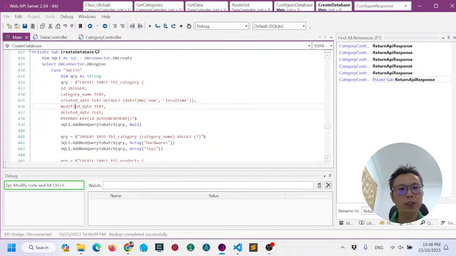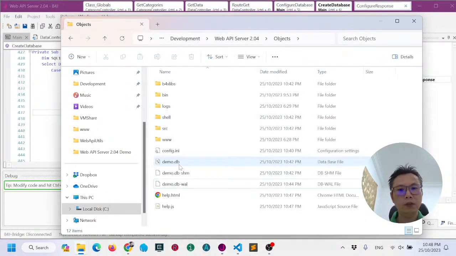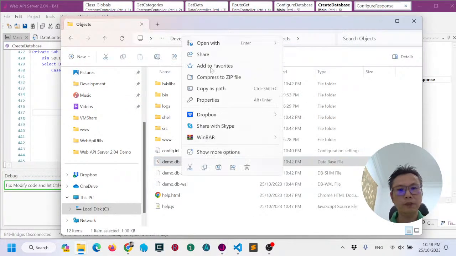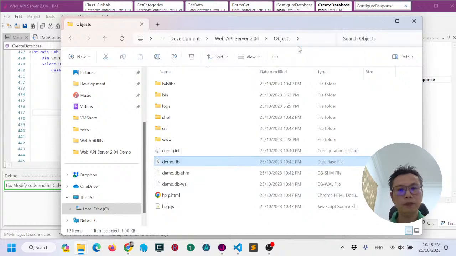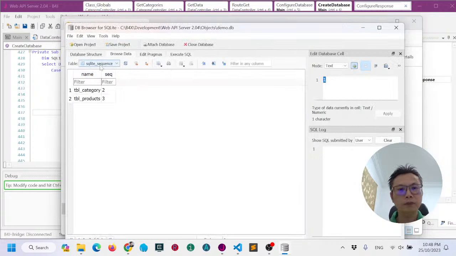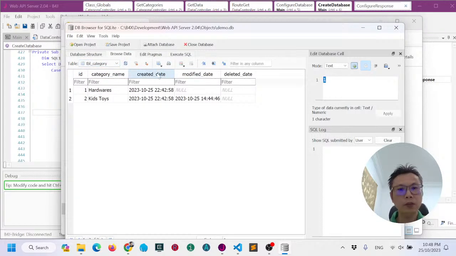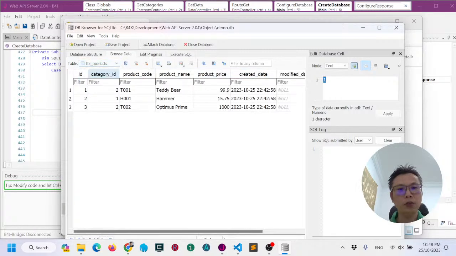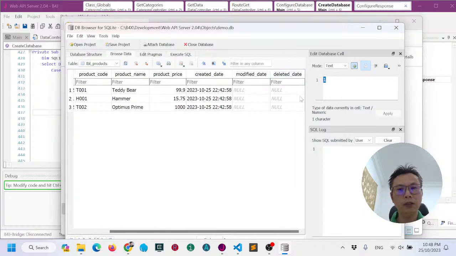So created date, modified date, deleted date, this one is inside the database. Okay, if you check, the created date, modified date, and deleted date. Product also the same. We also have the created date column, modified date, and deleted date.